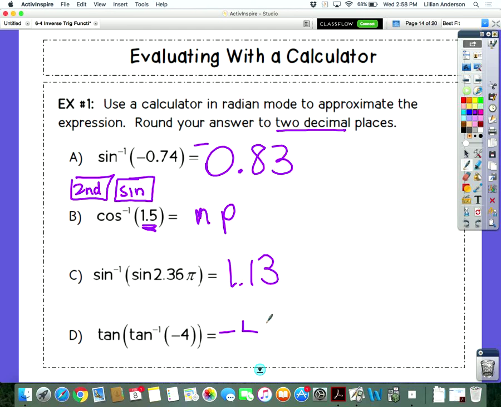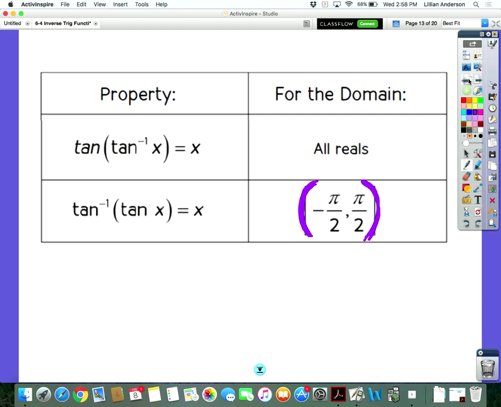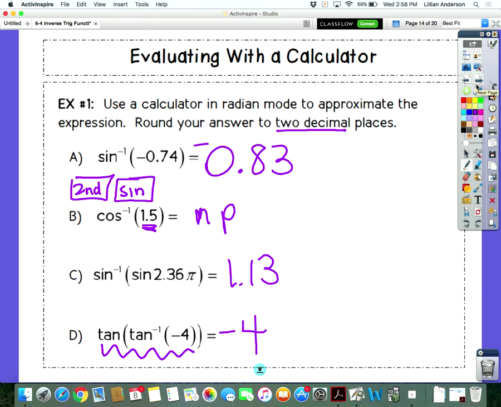As you should. Now, one thing I do want to point out, especially with the last ones, okay? Look at this format. Look at that format. This is the same as this was. Okay? So it was 10 and the tan inverse of -4. This right here is kind of like this property. So basically, these cancel out and you're just left with -4. As long as that value is a real number. Does everyone see that? So you really could have done that without your calculator, but you had no property. Okay? It works the same way with this one.